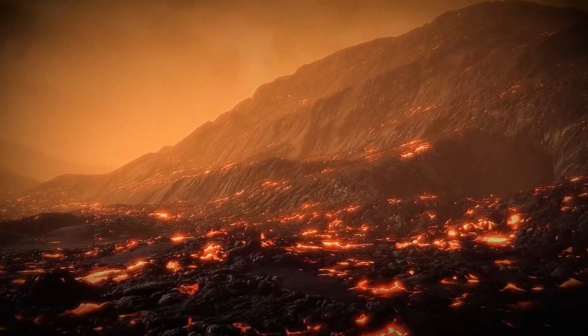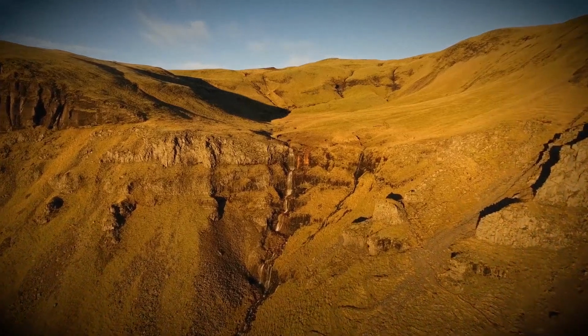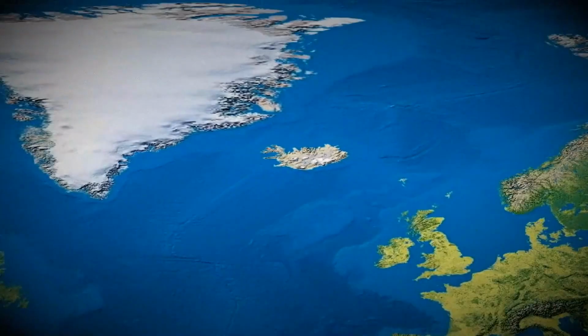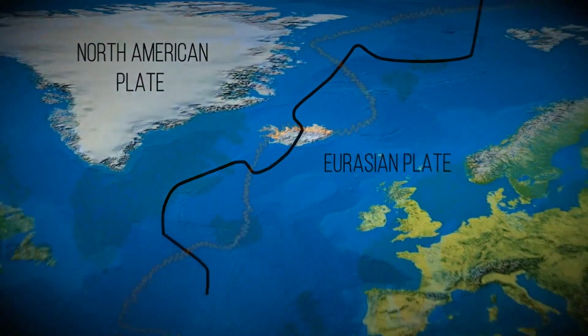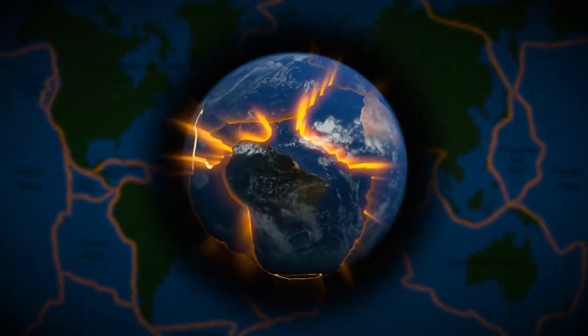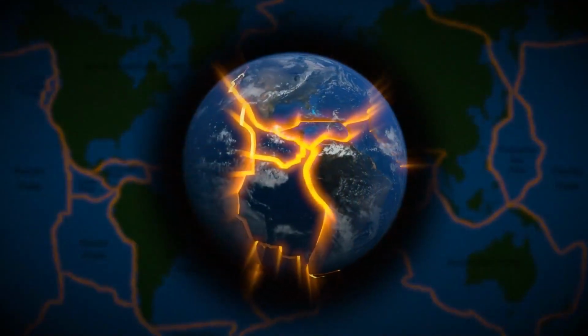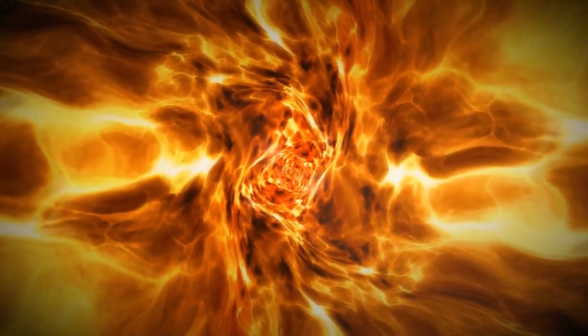The lava fields of Europe's second-largest island tell the story of the creation of Iceland. It sits above the place where the North American and Eurasian plates meet each other. Tectonic plates are huge, rocky chunks of Earth's most outer layer. There are roughly 20 of them. They rest on a partially molten layer of rock. All the lava we see on the surface starts its journey here. You could say that these plates float on molten rock.